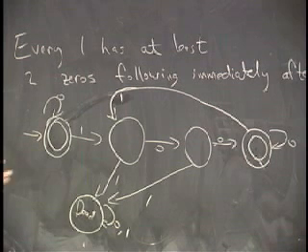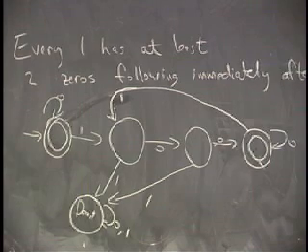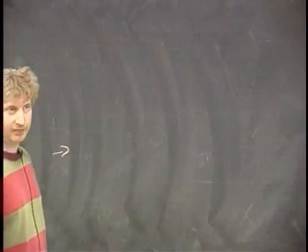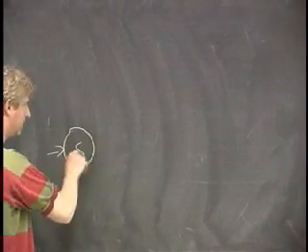Other questions? You guys want to see? Should we go ahead and do it? Let's go ahead and do it. Let's make the new machine. We'll do it over here on this side. We need a new start state, but you're only allowed one start state. So here it is. It's called start.